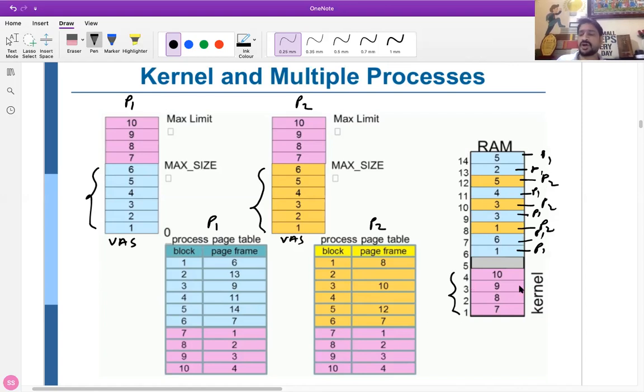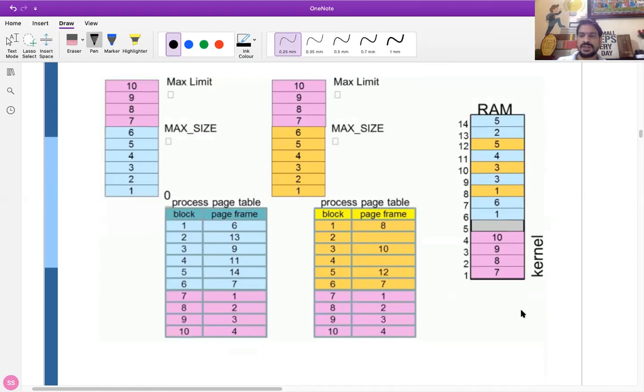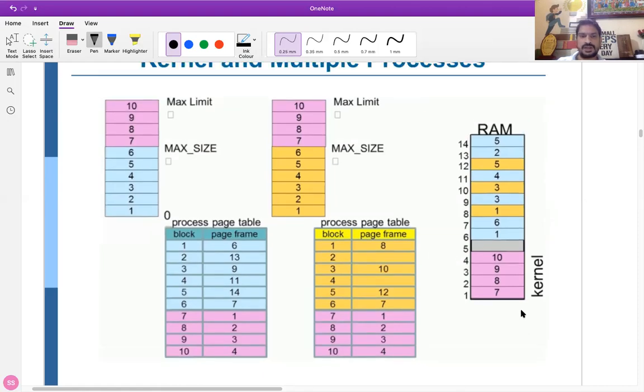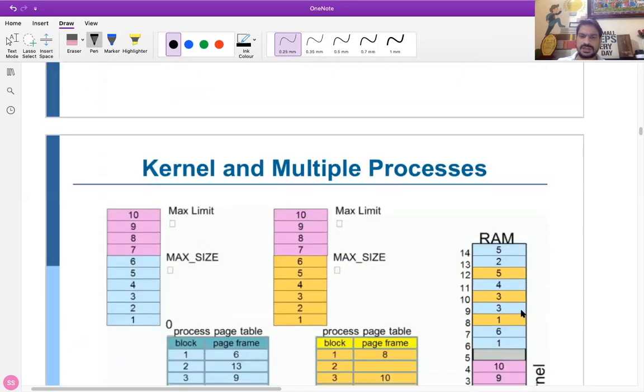The operating system part is the same for all the processes, and in the virtual address space it is separate, but they are the same. That's why we put it together in the lower part of the RAM. This is the same that we have seen in this example.